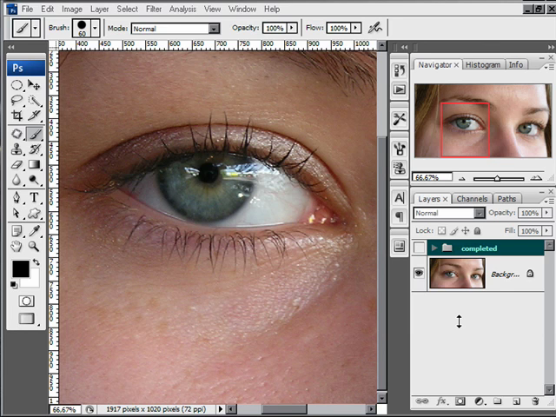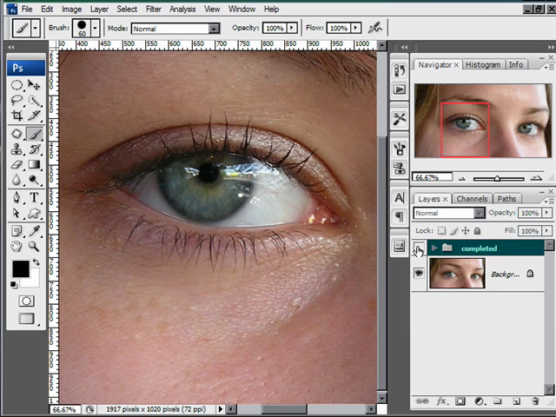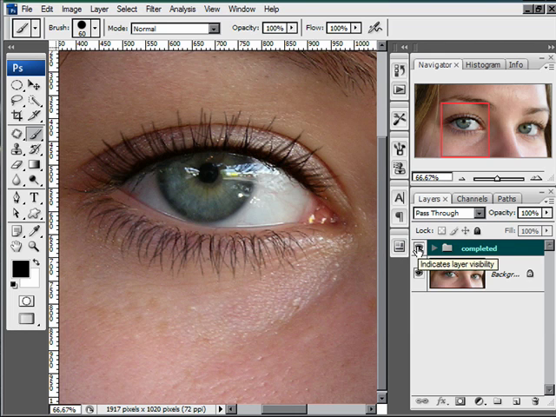In this lesson, we're going to be looking at creating false eyelashes for your retouch job. Now, just to give you an example of how good it can look, here is an example of a completed job where we've used two different methods to create false eyelashes. We have used both a brush and we've also used the pen tool to create individual lashes. We're going to look at both of these methods because they both have their advantages and their disadvantages.